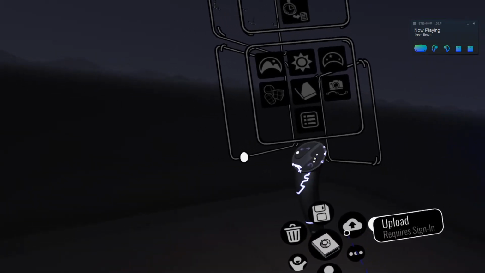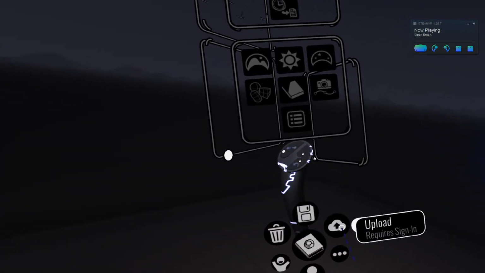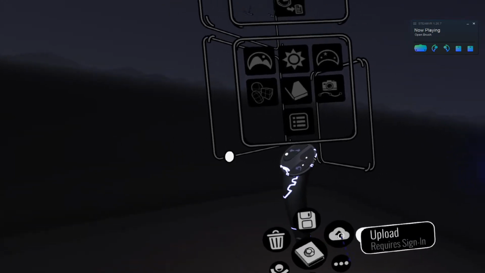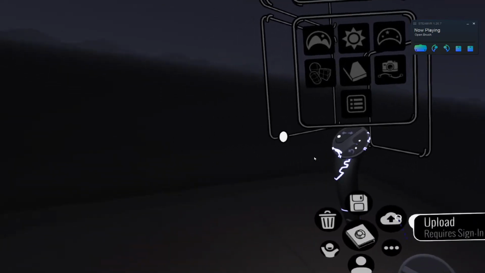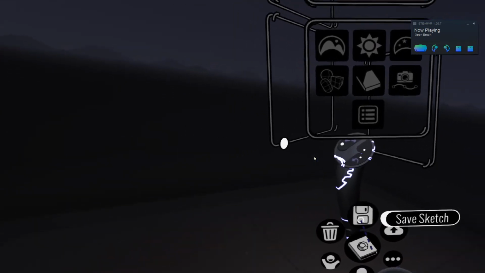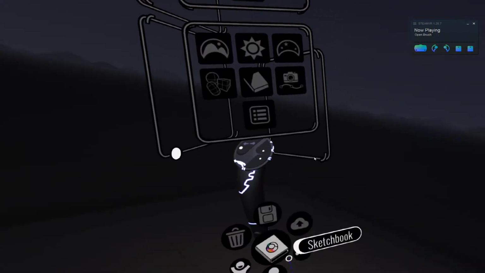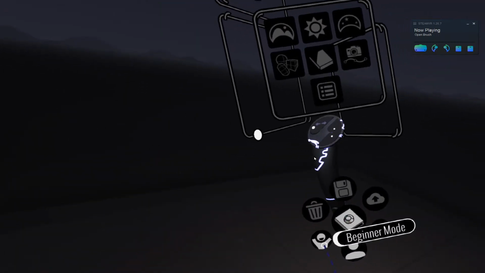Upload doesn't work anymore, I don't believe. I think that was part of Google. Now, they may have updated it with something, but I'm just not aware of that. Not important for this class. Save, clear sketch. That's going to take everything out of the sketch, start over fresh like that.